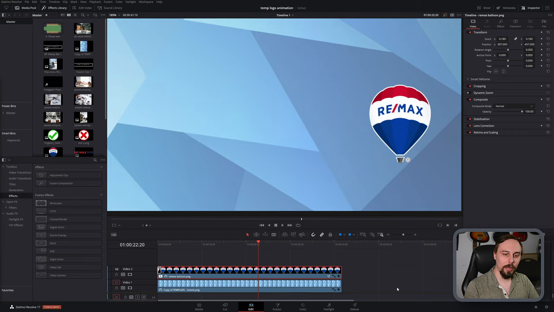All right, so what I have here is a very stripped down version of what I release on my Realty page every week. And I chose this one just because I do have the Remax logo, it's animated. And if I just play this, you can see it bounces around and wiggles a little, mostly moves up and down, a little bit of sideways motion. But that's really all it does.